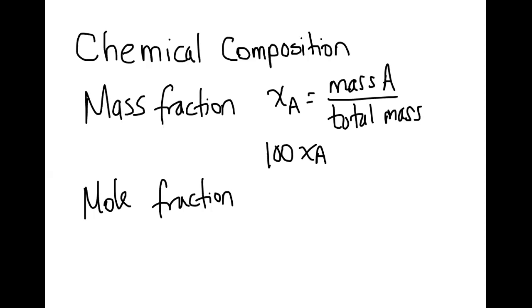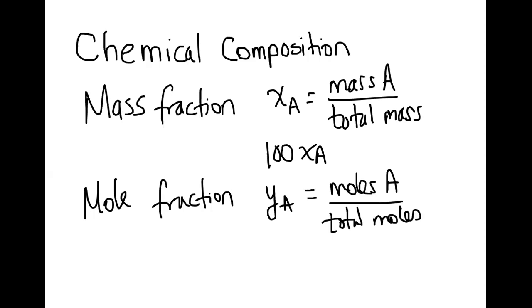The mole fraction, very similar, is going to be the moles that we have of A over the total moles. And with this, we can say that 100 times yA is going to be the mole percent. So if we have 5% mole of methane, we will have 0.05 as yA of methane. We can pass from mass fraction to mole fraction with the molecular weights.